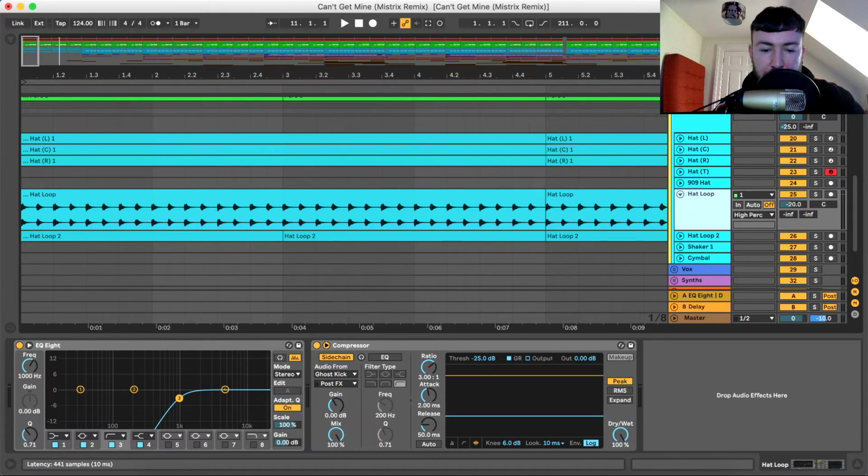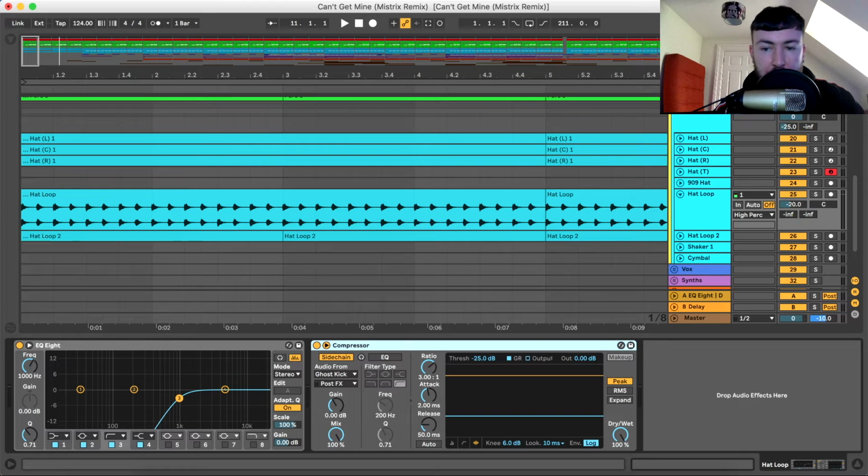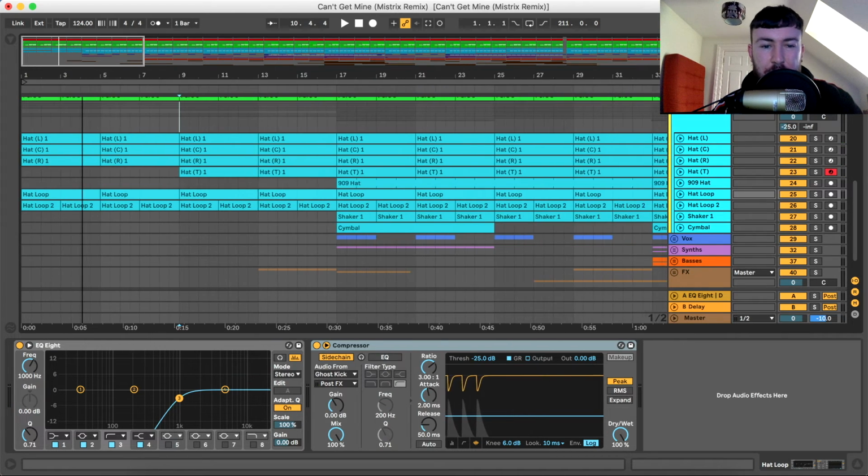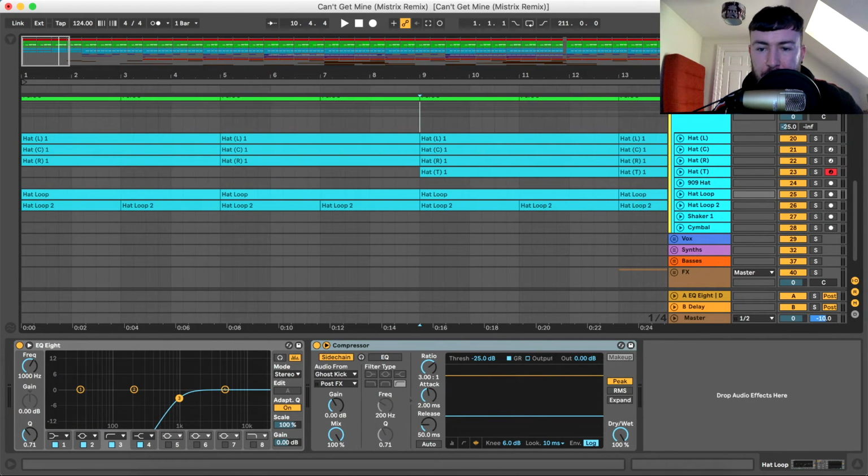I have a side chain as well here to the ghost kick, so it's just kind of filling up the other hi-hats and, as I keep saying, it's adding more textures to my sound. So that's adding more texture to the kick and it's adding stereoization to the hi-hats as well. Then I have this little hi-hat thing here.